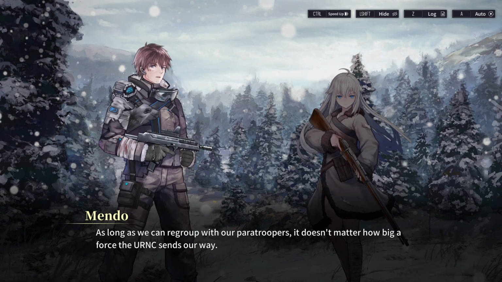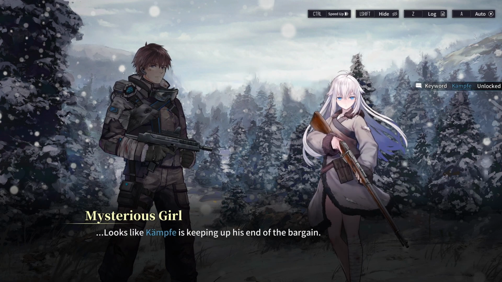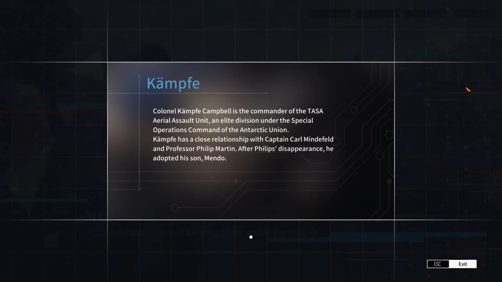TASA? As long as we can regroup with our paratroopers, it doesn't matter how big a force the URNC sends our way. Looks like Compfe is keeping up his end of the bargain. It's Compfe. Colonel Compfe Campbell is the commander of the TASA Aerial Assault Unit, an elite division under the Special Operations Command of the Antarctic Union.